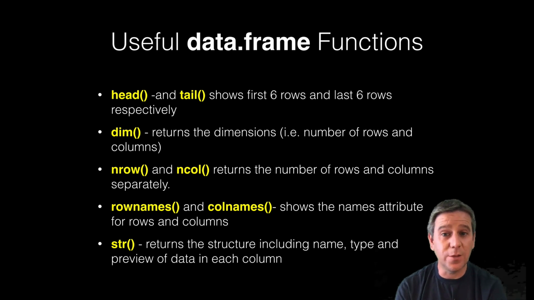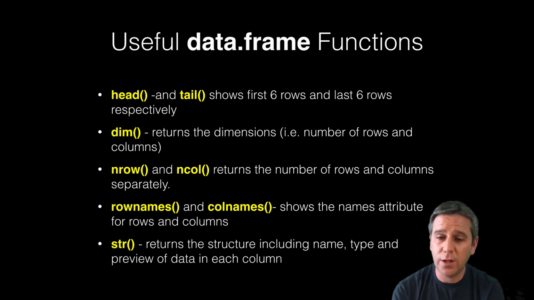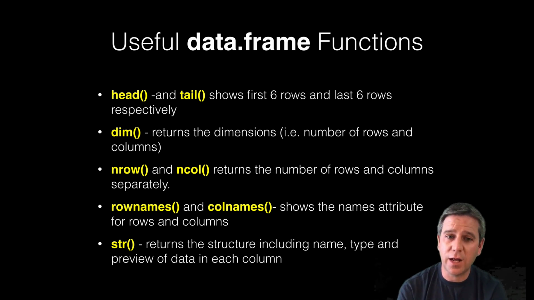We can look at the dimensions, which will return the number of rows and the number of columns. You can also view those things individually, like the number of rows or the number of columns with nrow or ncol. We can query or set those names arguments, the row names or the column names, to give or set those names appropriately. We can also use the str or structure function to tell us something about the type of data that's in each column, for example. And there's also the View function that we already mentioned.